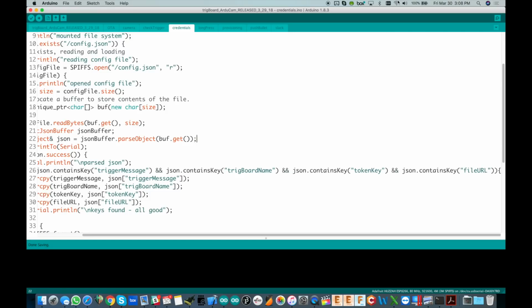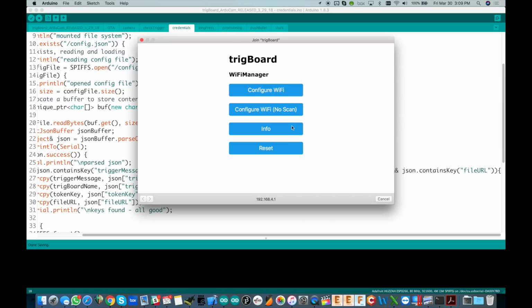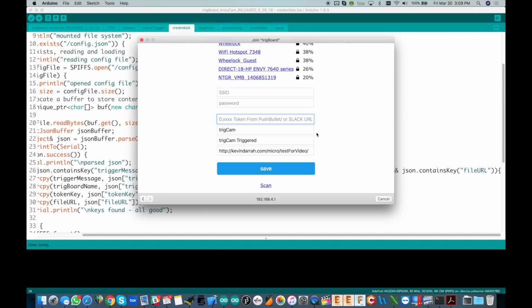So I'm going to do that now. Okay, so we're using the Wi-Fi manager for this, of course, same as the base code did, but I did add some things. So I'm going to click configure Wi-Fi. Once you get here, you're going to click on one of the SSIDs you want it to use, put in the password. Since we're using Slack for this, we're going to put the full Slack URL right there.